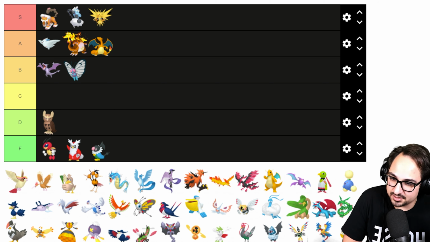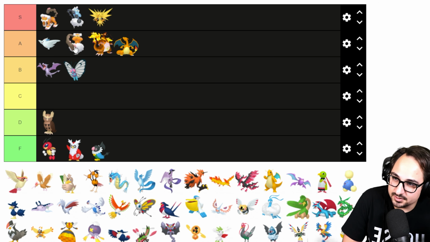Let's do the rest of the genies, I guess. So I think Landorus is maybe an A. Landorus regular is an A. It's not as good as Therian. I think Therian does have a lot more merit because it has a lot more attack. It's not as fast, but it's not a big difference. And it's a lot tankier. It does have Intimidate as well.